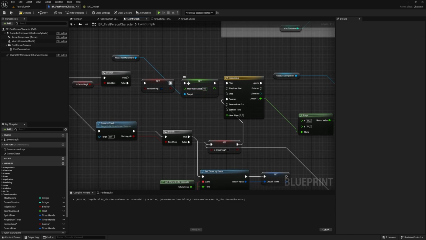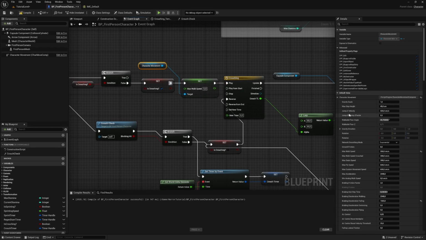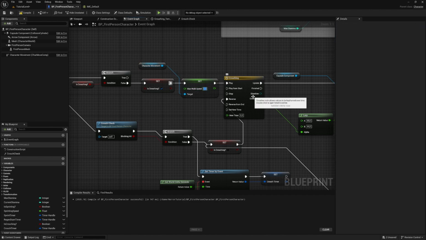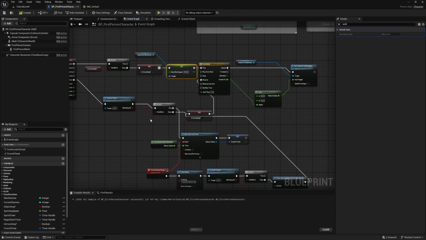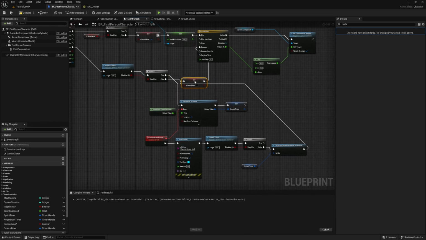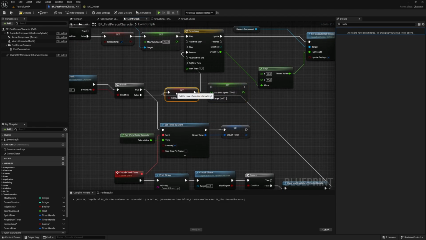The normal walk speed, if we click on here and check, we can search walk speed: 350. Say I'm crouched, it's 200. When I stand up, you want to do it after this. So we want to put it here, after we reset is crouching, so we're no longer crouching.